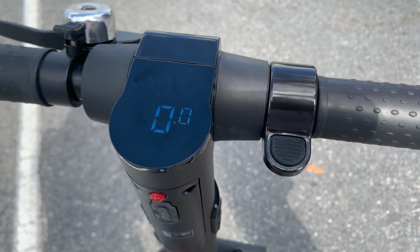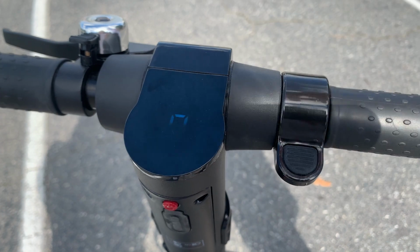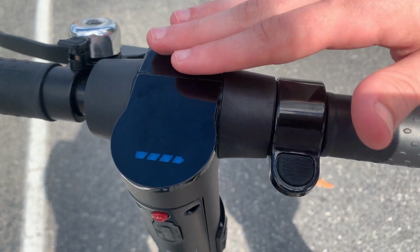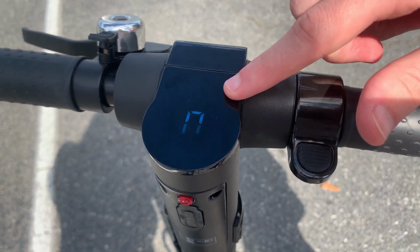The display is pretty simple and nice, which I like. It just shows your speed and battery, which I think is really all you need. You can see it flickering on the camera. It doesn't actually do this in real life, that's just the camera. And I've never had an issue with seeing it in any kind of sunlight. Right now it's super bright out and I can see it pretty clearly.